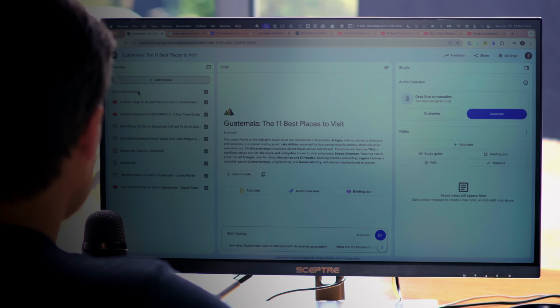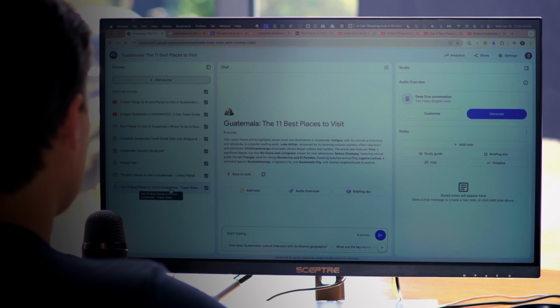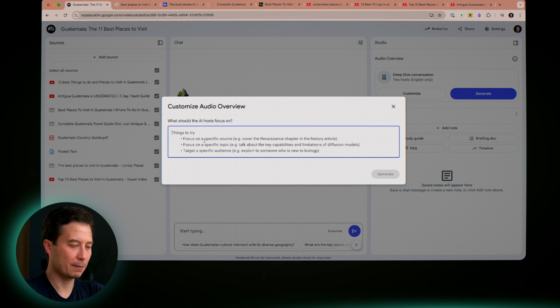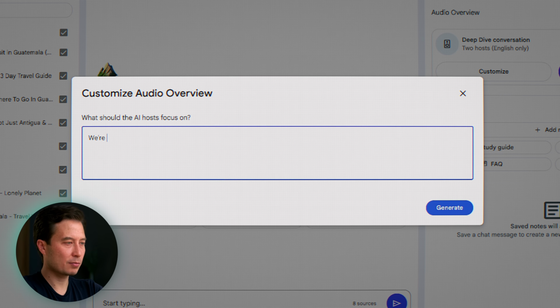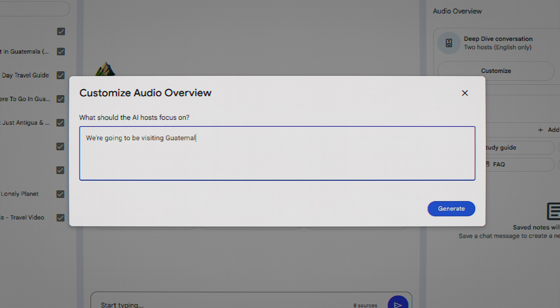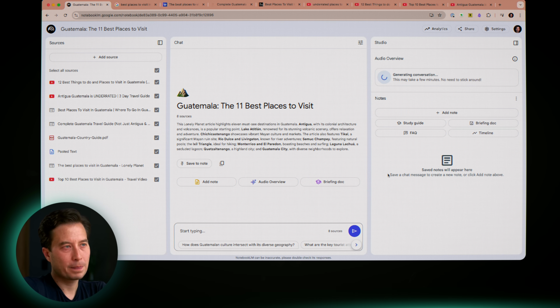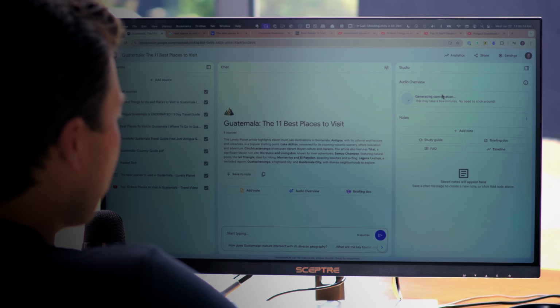This is a good start. You can see here I have 8 different sources I'm working with. And before I click this big Generate button here, I'm going to customize the conversation a little bit. So I'm going to say, just give it some context and details. And then I'll click Generate. This is what you're going to see. It says generating conversation. There's a little circle here, and this will take somewhere between around 3 to 6 minutes.